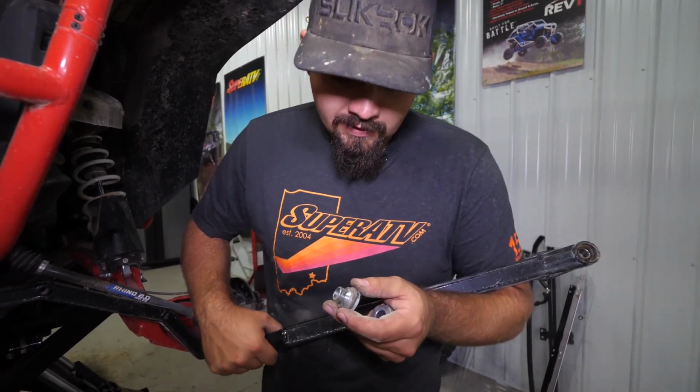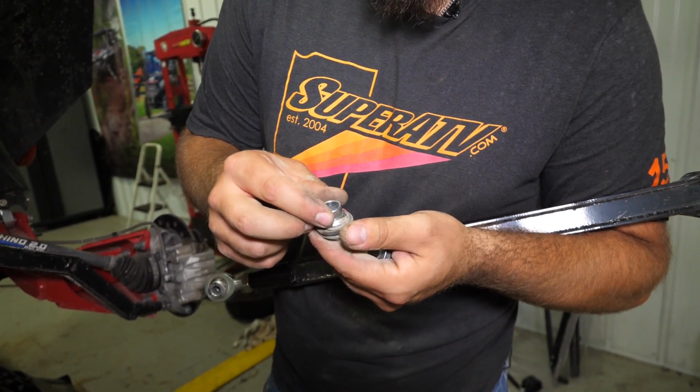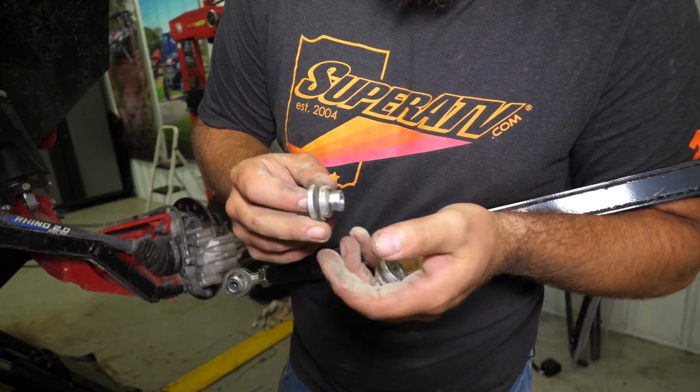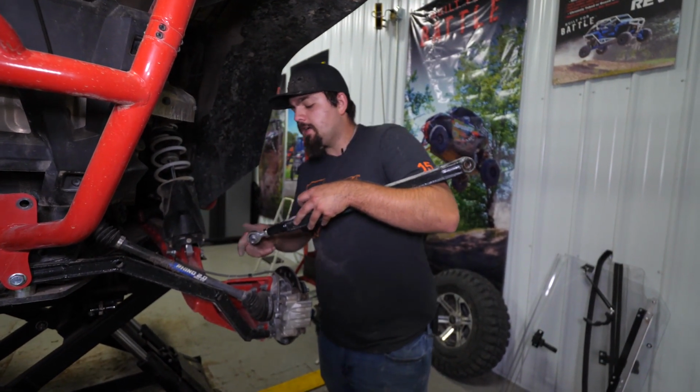And here's your bushings. They got quite a bit of wear just from that monoball, starting to wear out a little bit. You can see they're wearing out in here, as well as right here. So we'll set these aside real quick. We'll talk about heim joints.